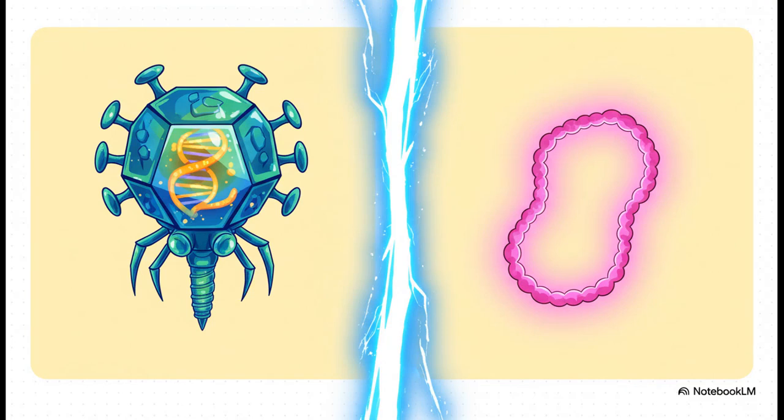And just when you thought it couldn't get any simpler or weirder than a virus, we discovered the viroid. See, a virus is just some genetic material wrapped up in a protein coat. A viroid, found in 1971, is even more stripped down. It's just a single, naked strand of RNA. No coat, no protection, just pure infectious code.